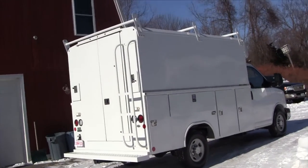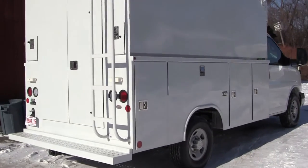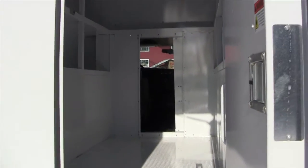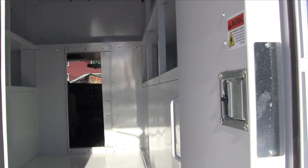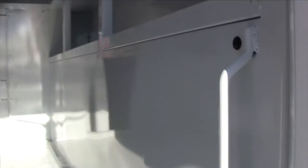Okay, now I have the key fob back in my pocket, and we'll approach the truck, and you'll hear the beep. Okay, I just heard all the locks unlock, and here we are. Now I can get in, hopefully get in the back of the truck. That's how it works. As long as you have the key fob, no need to lock and unlock each individual door. So we'll get inside the truck here.